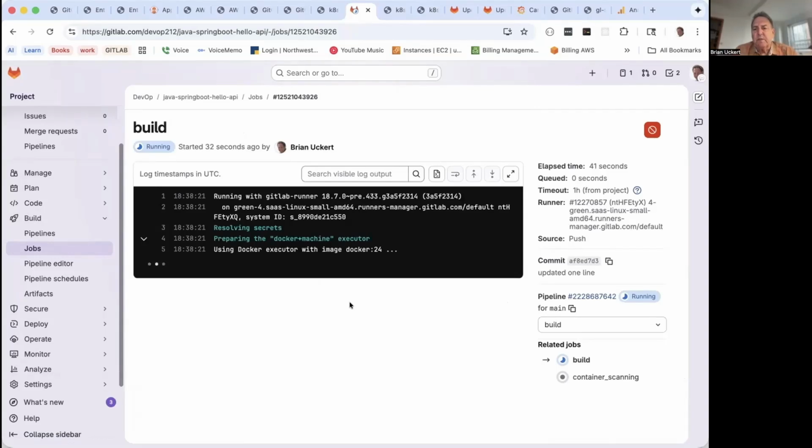So this will take a few minutes. We'll just watch that complete. I could pause the video and come back, but I'll just let it run out. It shouldn't take too long. This whole process, automatically deploying to dev, should take less than 10 minutes.